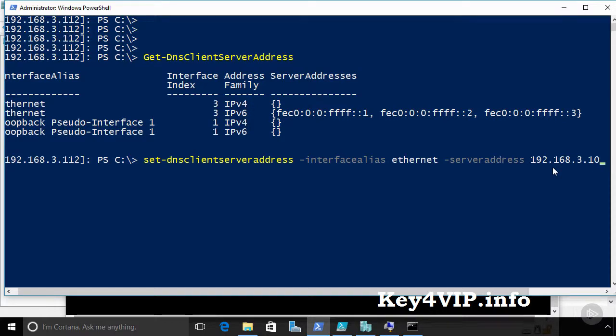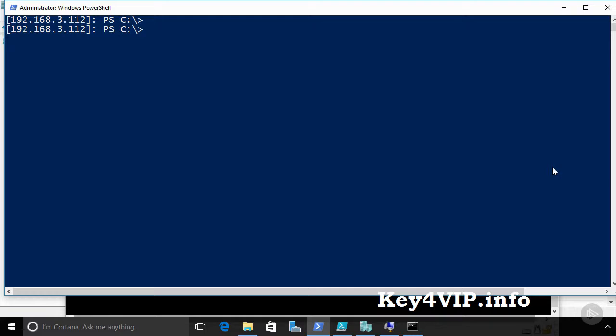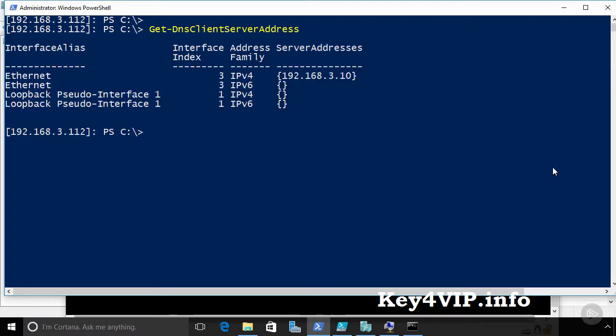192.168.3.10, my domain controller and DNS server, as the primary DNS server for this machine. Let me just double check things here. Indeed, we now have this set up to 3.10. And now we can exit back to the local desktop and know that now on that Nano server, we can address really everything else on the internet and my intranet here.